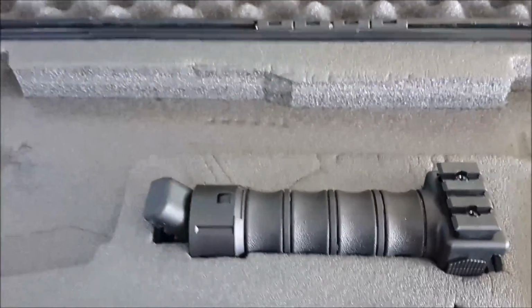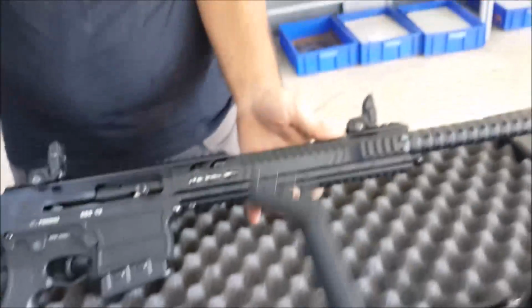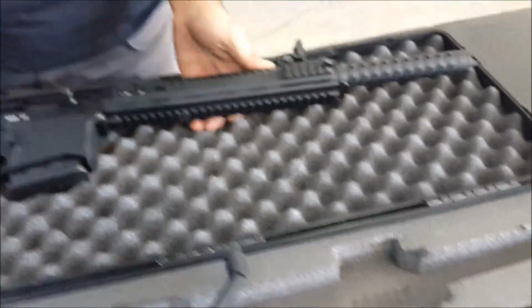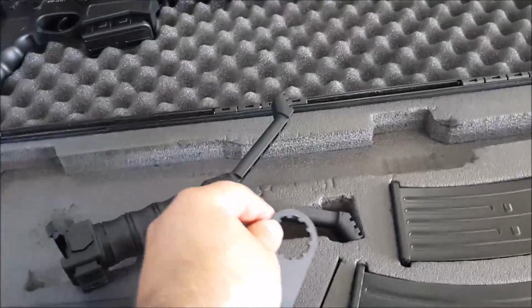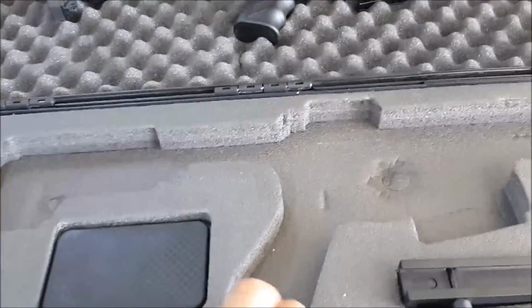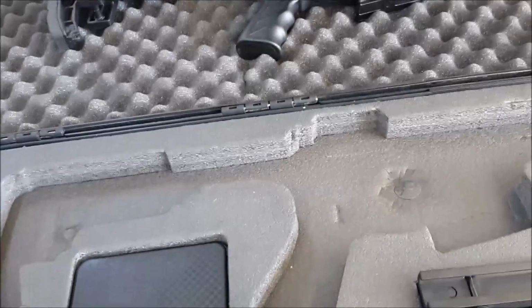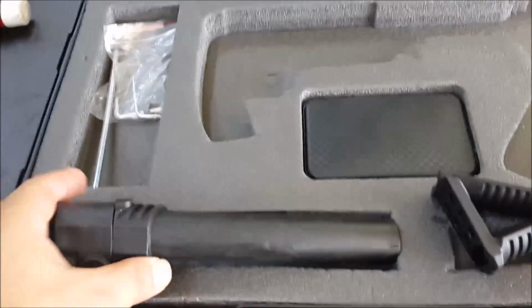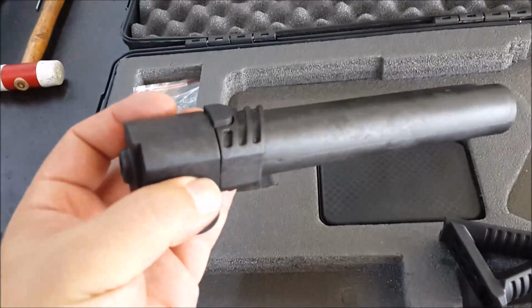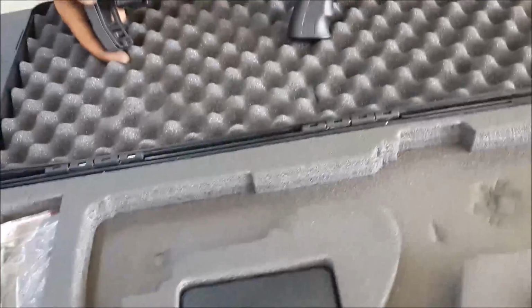And there is a bipod set. You can see you can open and close it in this way. There's a key to be used during the disassembly and assembly of the gun. And there is a plastic forearm cover if you would like to cover the forearm in a strong way. And the choke set, chokes inside the case. And there is an adapter for the collapsible stock, which also gives you the option for side folding to the left side.